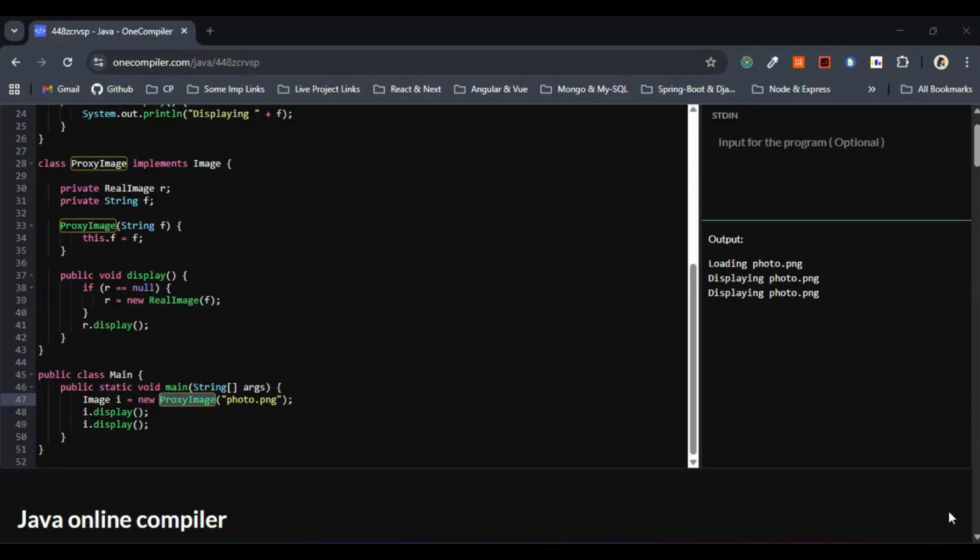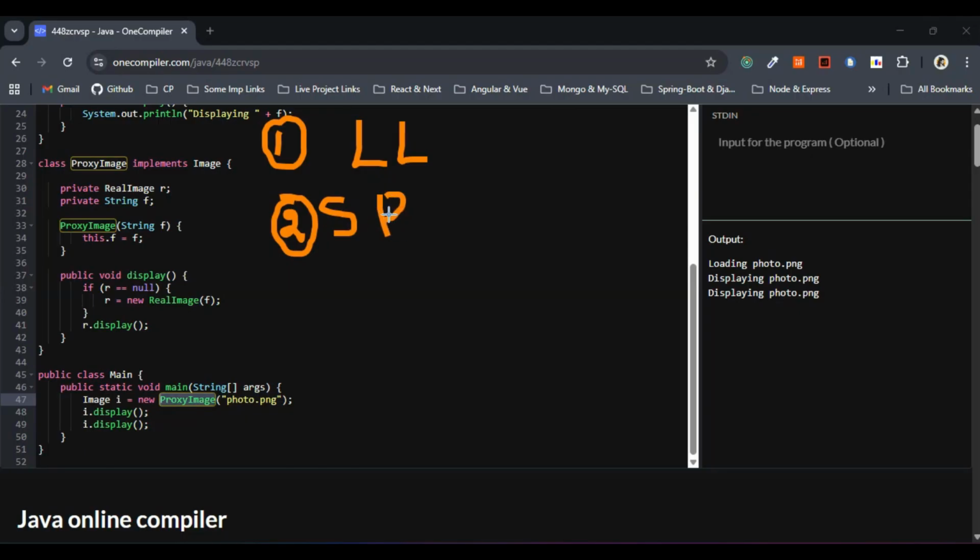So let's discuss some of the real world applications of the proxy pattern. It is used in lazy loading. Lazy loading of what? Lazy loading large images or videos, right? Let's move on with the next one. It is used in the security proxy as well.